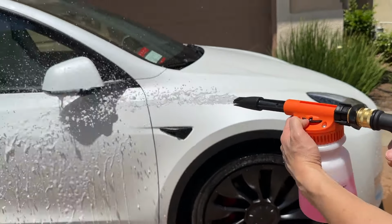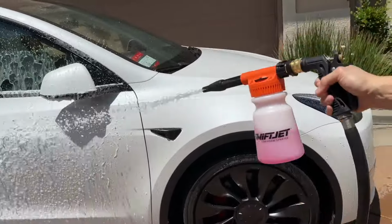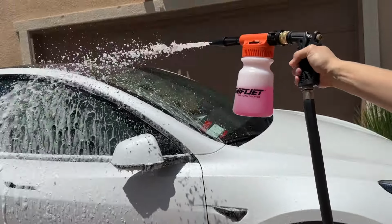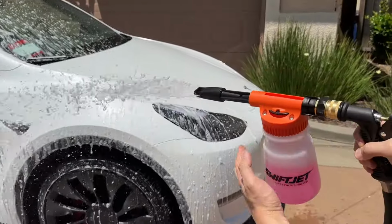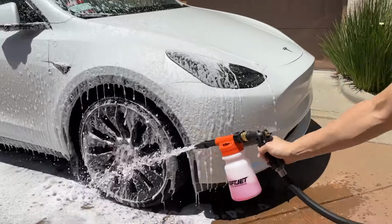Now, when you want to start to get some soap in there, you can turn this to A, more foam right there. Look at that beautiful foam right there. And this is any car soap. You don't have to use anything special. There we go, some car foam. You can change this to level B. Oh wow, more foam, look at that. That's a professional foam job right there. And you go to this C right there, even more foam. You can just foam up the car nice and easy like that.